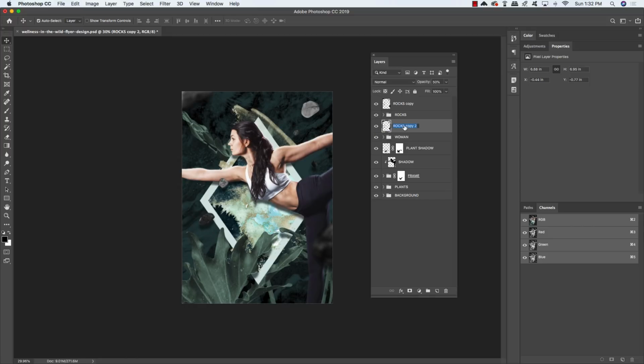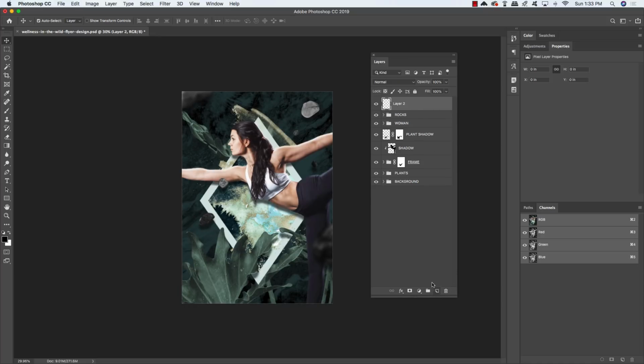So at this point we can double click this layer, we'll just call it Rock Shadows, hold the Shift key and select the top rocks overlay layer, and then press Command Control G to put them into a folder. Double click this group and just name it Rocks or something similar once again.